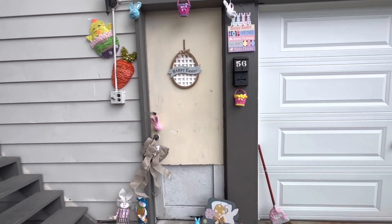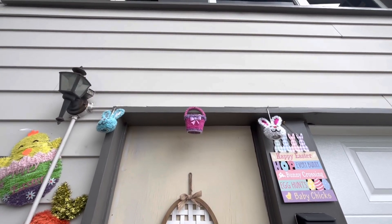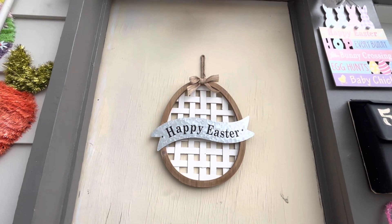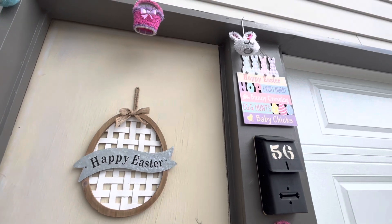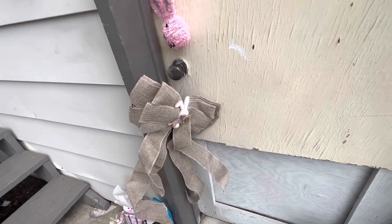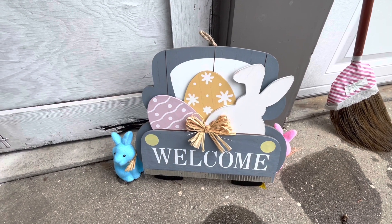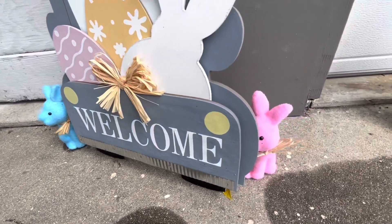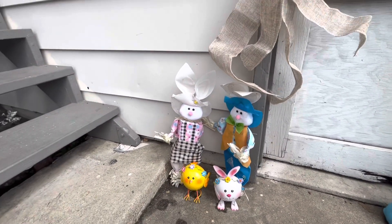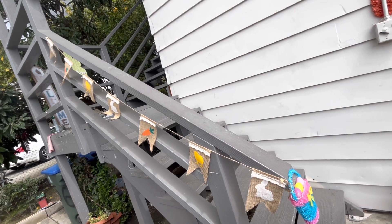Now I'm outside. I only did a little bit outside for Easter. I have tinsel ornaments up there and over here, a sign I got at Big Lots last year for 90% off — isn't it pretty? Another sign there, more tinsel decor, and that bow I got last year at Ross. Down here I have another sign I also got at Big Lots last year for 90% off. Then I have the bunnies on either side and these guys from the 99-cent store. On my stairs I put this banner that I got last year as well and a little tinsel basket.